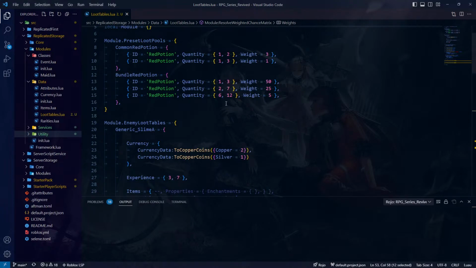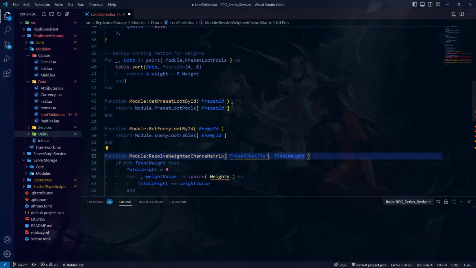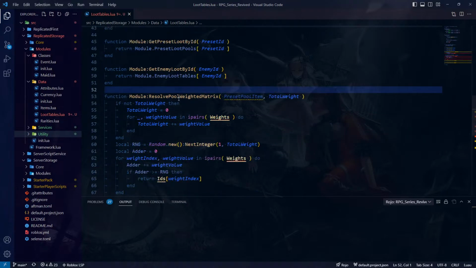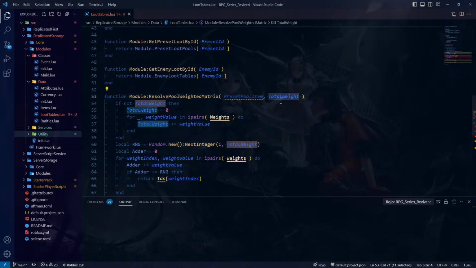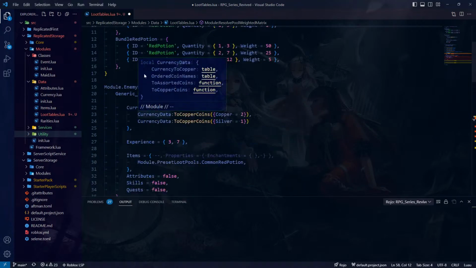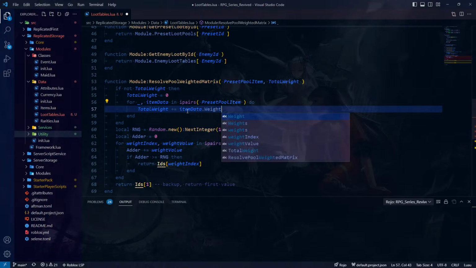What was this? Preset all item. Resolve all weighted matrix. For underscore item data in IPairs, that's an array, item data dot weights.